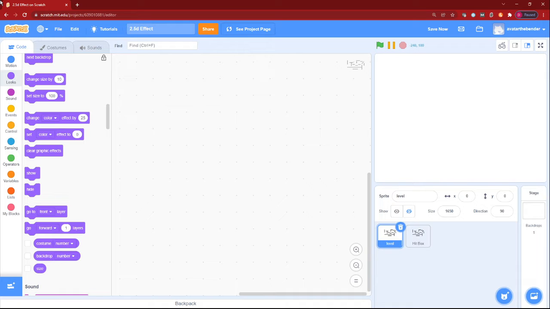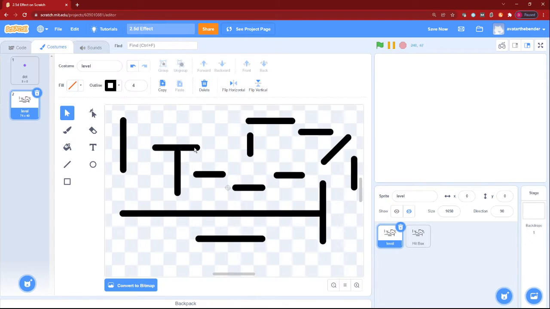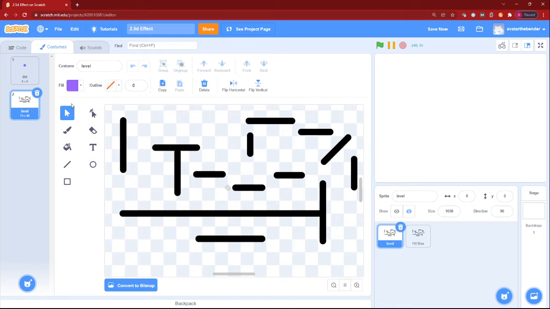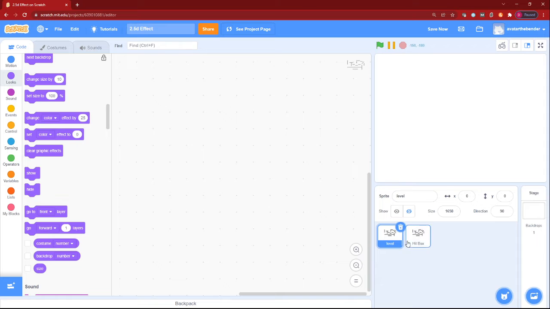The sizing limit depends on how many pixels the sprite is. So, do you understand that? That's why we need the dot, because as the dot is small, it will allow us to make it bigger, and then we can make our level bigger and bigger. You understand that? Good. So let's get started.